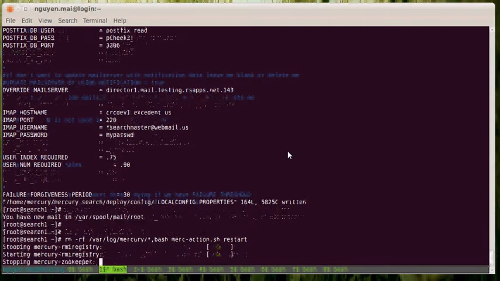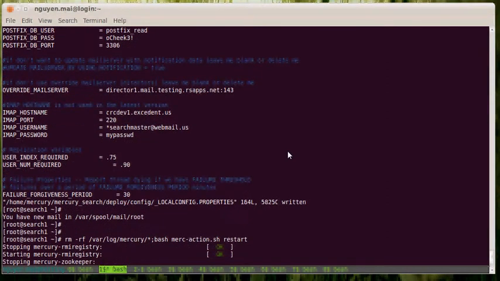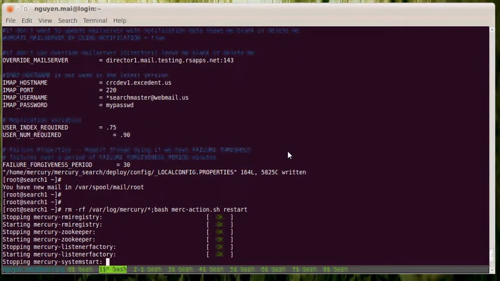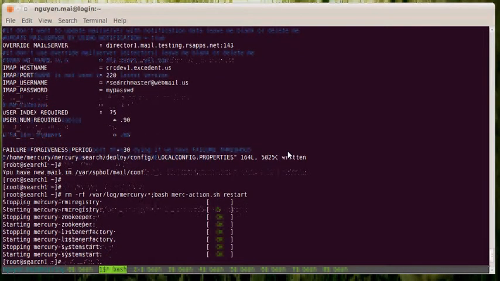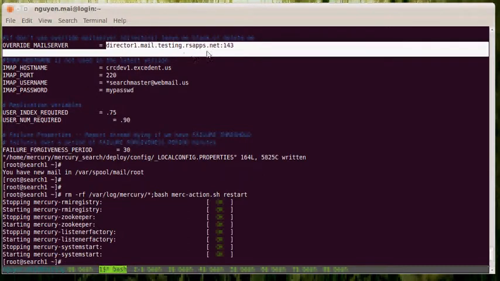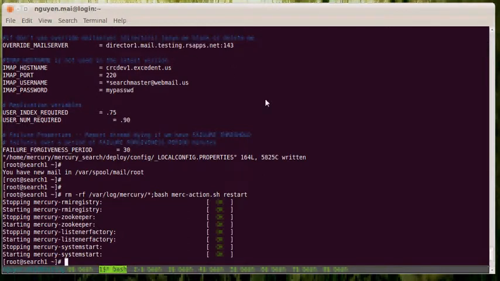So after this, what we hope to see is when the search one and search two connect to the mail server to pull data down, we will see the IP address of the director one. In this case, it will be 192.168.120. So let's have a look.